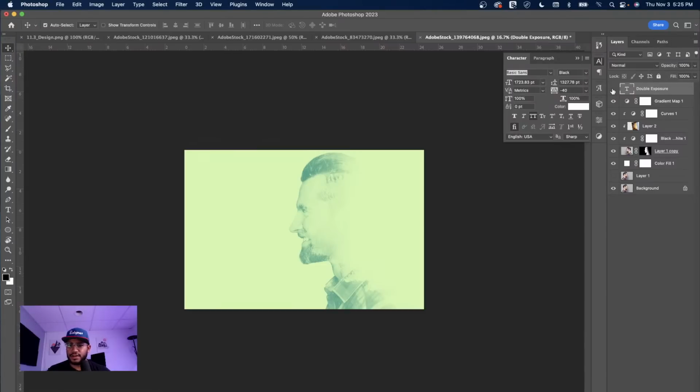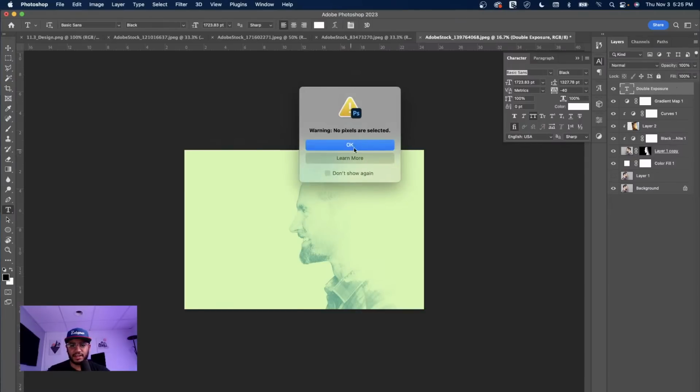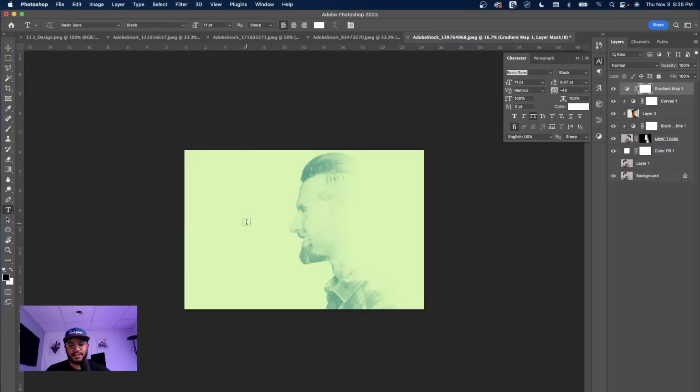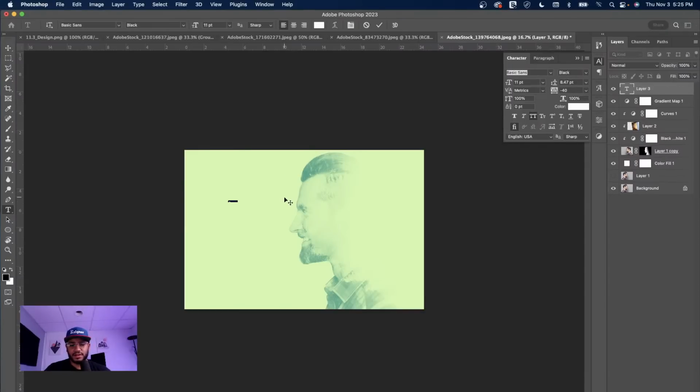All right, I don't know what's going on here. I'm going to Command click just to see. There's nothing in there actually. That's okay. Let's see if I can do it again. Double exposure. And it's white, and I'm going to make it 100. There you go. I can see it now.